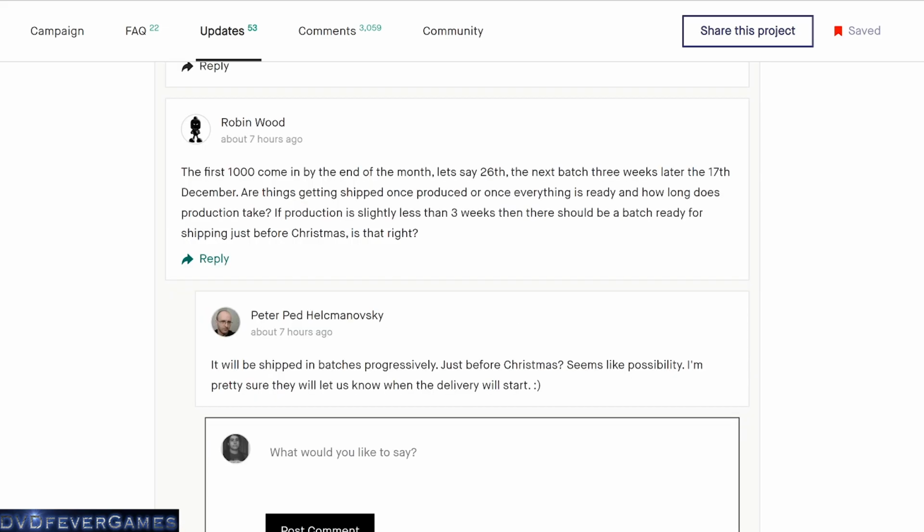Robin Wood says, the first 1,000 come in by the end of the month, let's say the 26th. The next batch 3 weeks later, the 17th of December. Are things getting shipped once produced or once everything's ready? And how long does production take? If production is slightly less than 3 weeks, then there should be a batch ready for shipping just before Christmas.